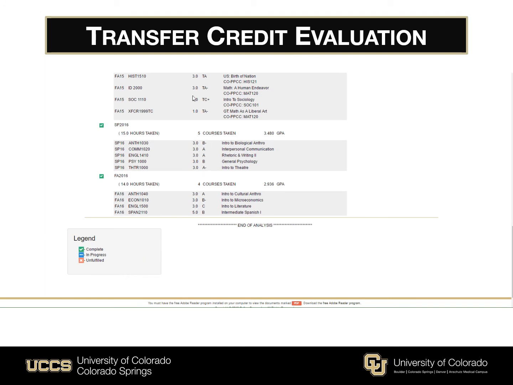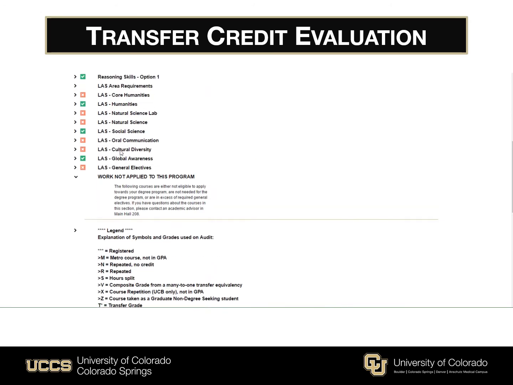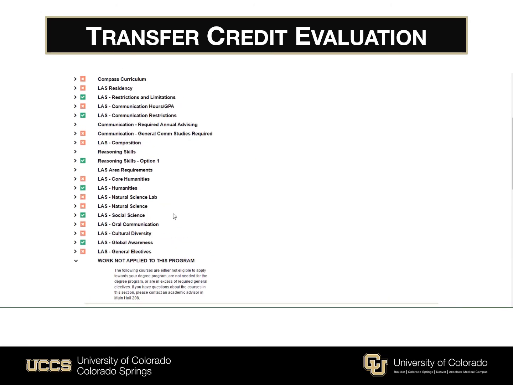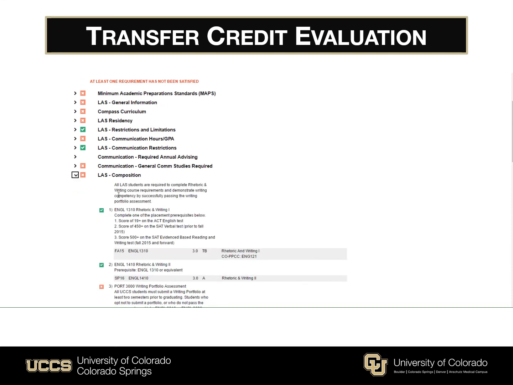And then to see again, this is the course, but how does it apply to the degree? That's when we'd come back up into the audit and find where that course is applying specifically to a requirement of the major. So for instance, we can see under composition, that is where English 1310 is applying to the degree and 1410 is applying to the degree. So the bottom is where we see a total number of our courses. Within the top of the audit under specific requirements is where we are able to see and determine the rest.